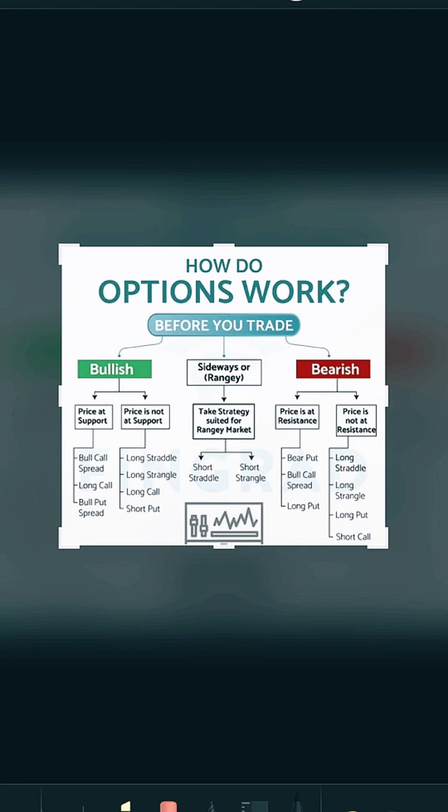My favorite one is the long strangle, because you're basically saying, hey, I'm in the middle. I know price is about to make a big move. You do that when you expect a lot of volatility, because you know it's about to go up a lot or down a lot. And that puts you in a position to capitalize in either direction. You just don't want price to stay the same.